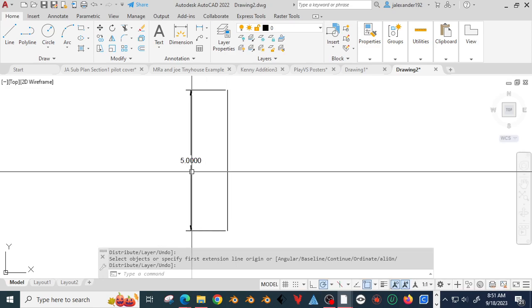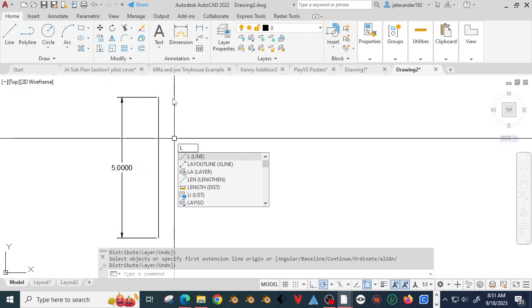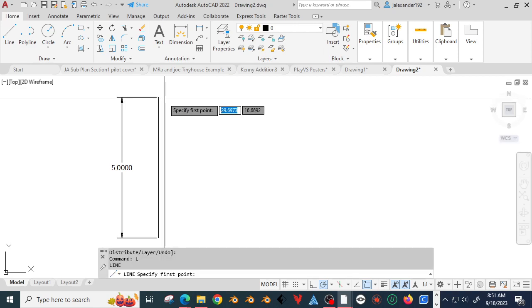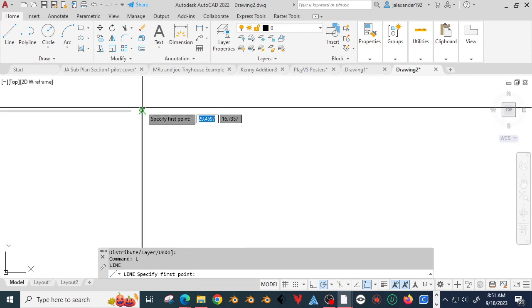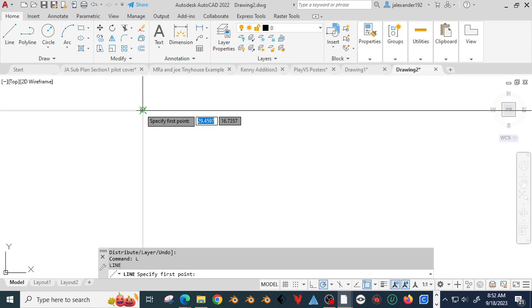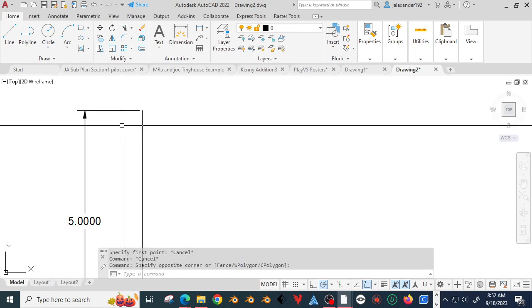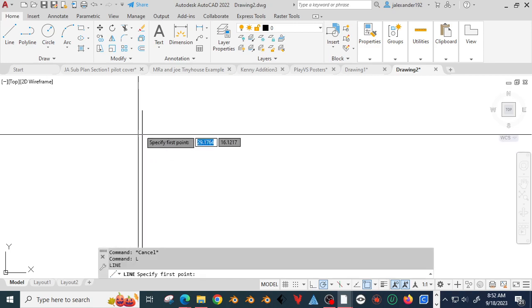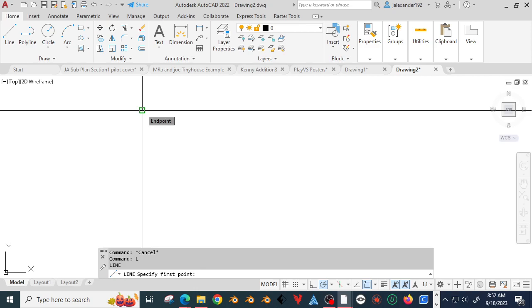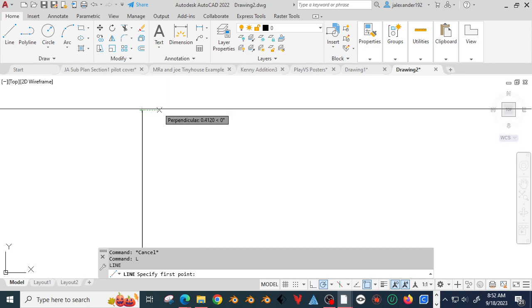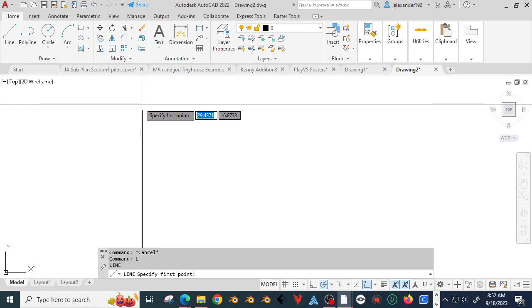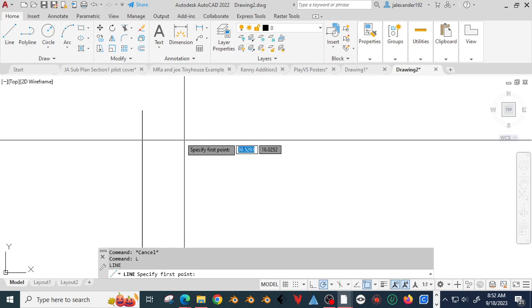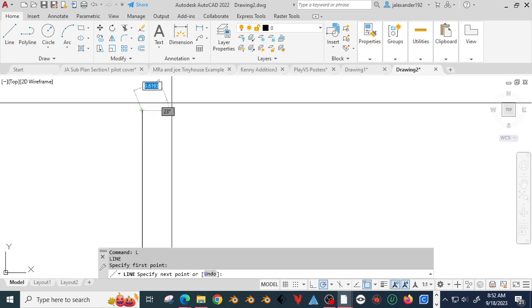So that worked out. If I want to make the next one, let's say 12, I can just type L for line, and I should have a cool snap. Mine is actually a different symbol because I have my dimension there, so I'm going to delete that real quick. Okay, so you should see a square. If you hold your mouse there long enough, it will tell you what kind of snap you're snapping to, and it says endpoint on mine. You might not be able to see it on the board, but you would definitely see it in the video. So I got a square endpoint snap.